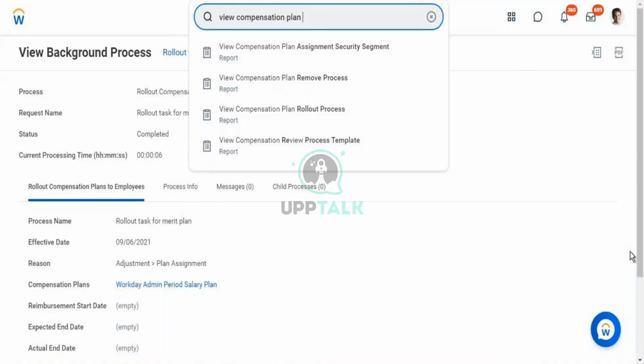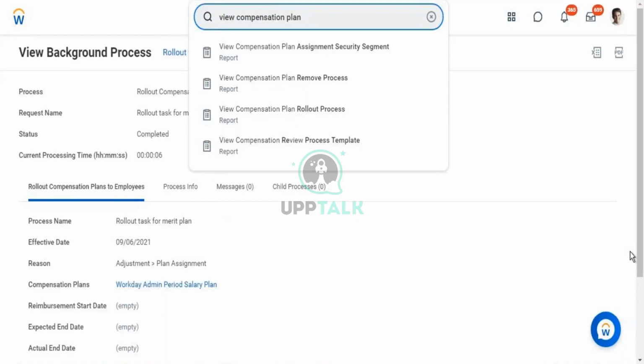The system administrator, if they are assigned the compensation administrator role, will be able to. But what is a system administrator? The system administrator is nothing but the security administrator. The security administrator will have permissions to assign security to any of the employees or to control any of the security that is happening in the Workday tenant. Those permissions in a secure system the security configurator will have.